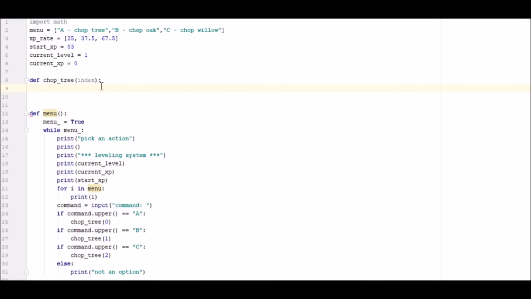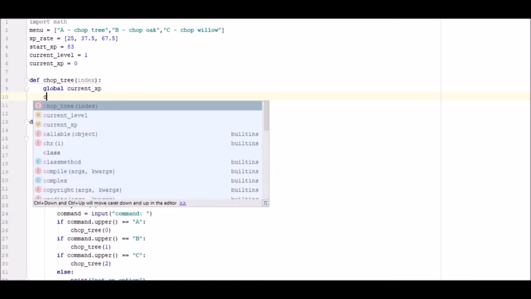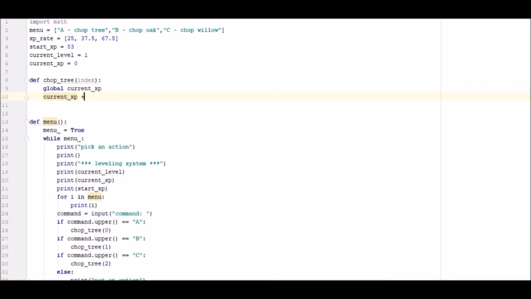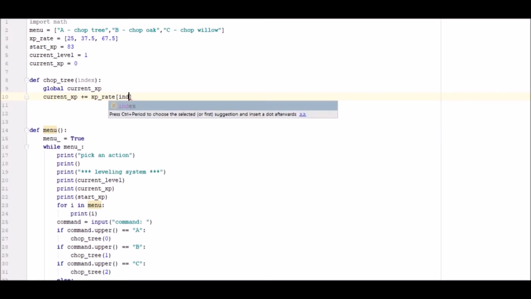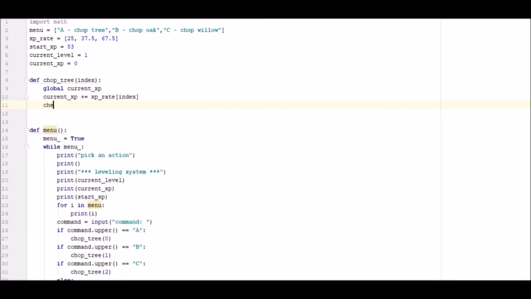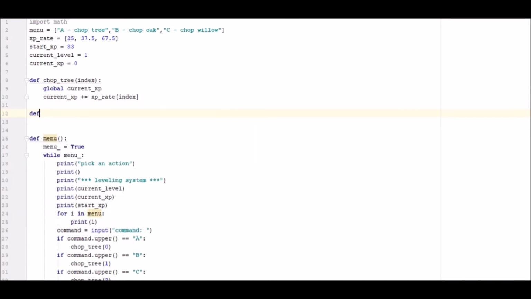Now up here we want to go global current XP. And we want to go current XP plus equals XP rate, and put index in there. Alright, and then we want to check. We're going to write another function called check level.